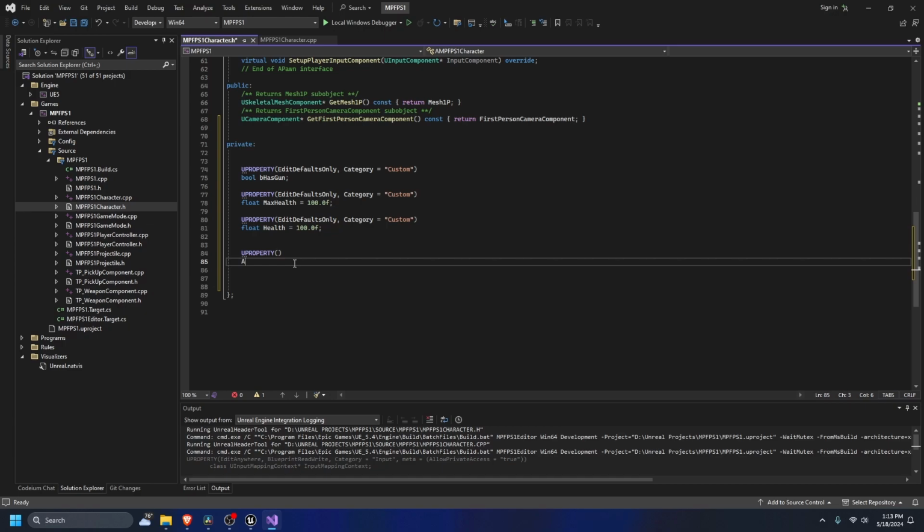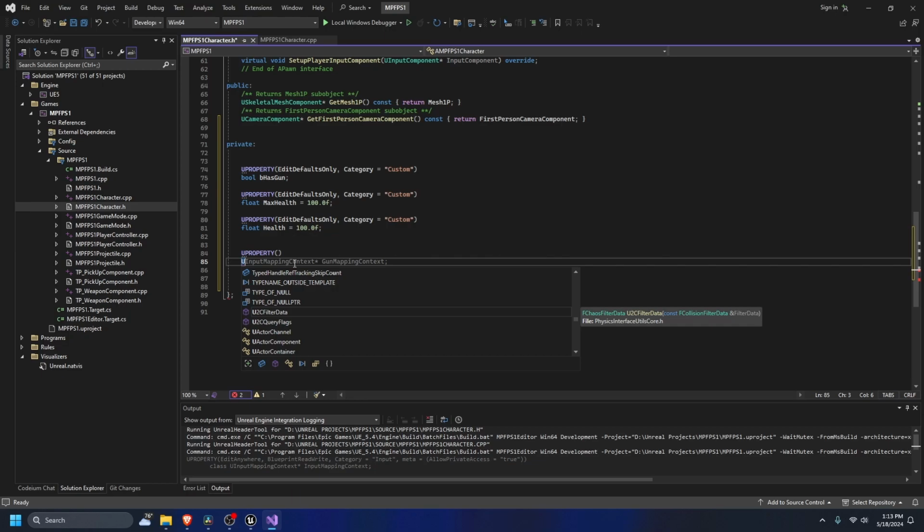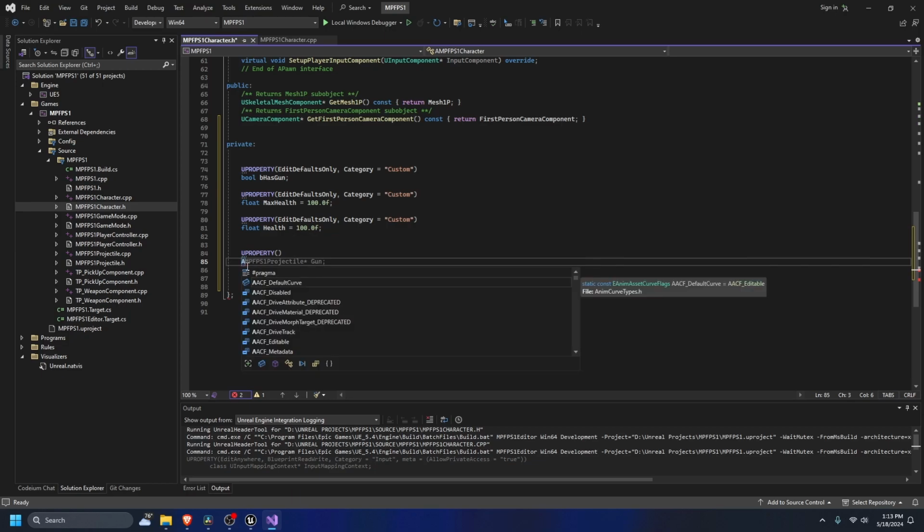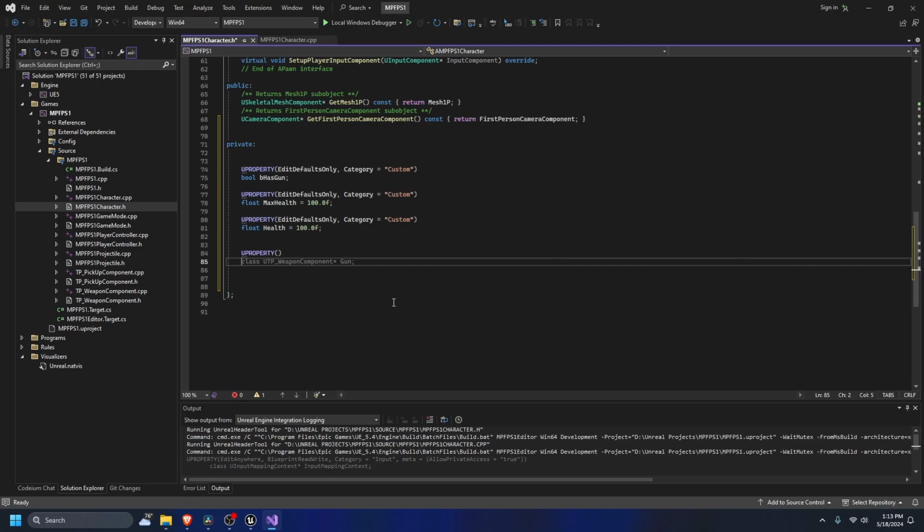So usually these things start with A or U, so like U input map in context or A projectile, so that works just fine. And stuff like class A player controller, we'll just call this one player controller. That's good for describing, but there's already something there, so owning player controller works just fine.